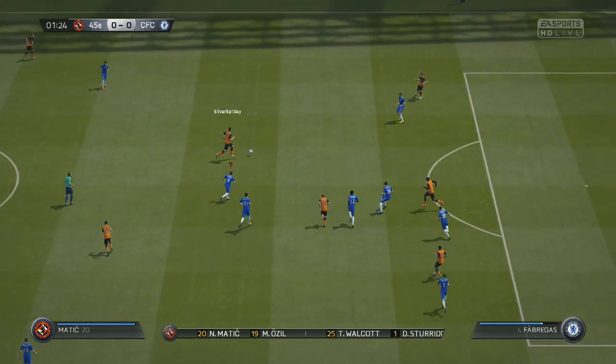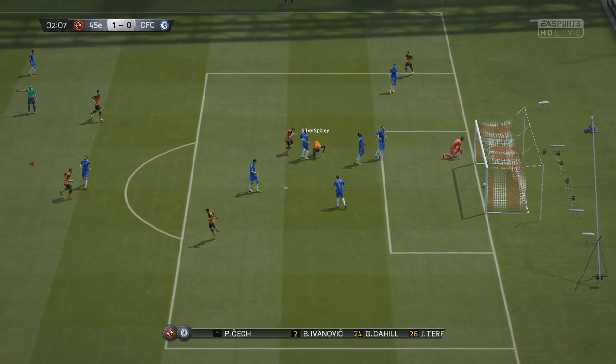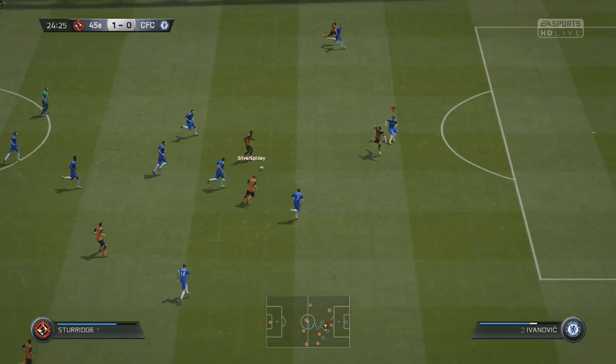And we head into the game, and in the first minute of the match, a terrible start for us. Cech parries out wide to Nasri. Nasri the first time cross, and then Daniel Sturridge with the crazy diving header. Don't know how Gary Cahill just didn't boot the ball out or something. But yeah, not exactly the best of starts for us.